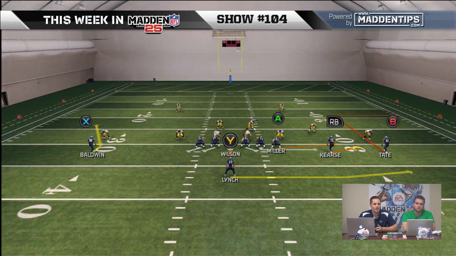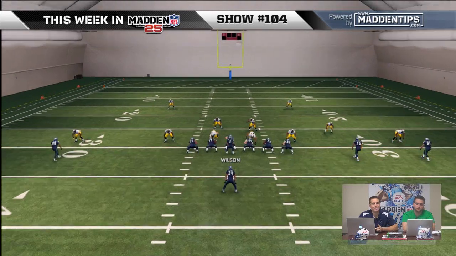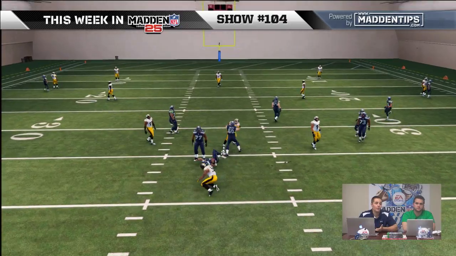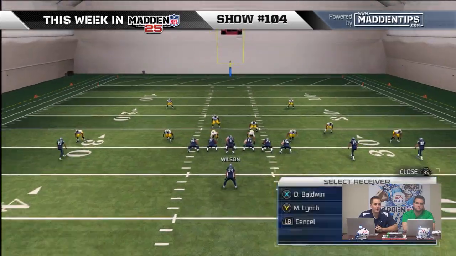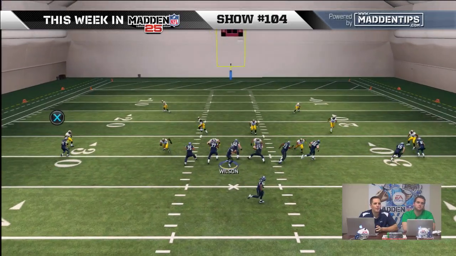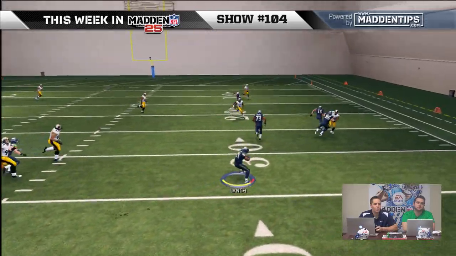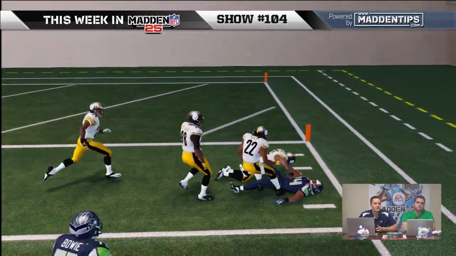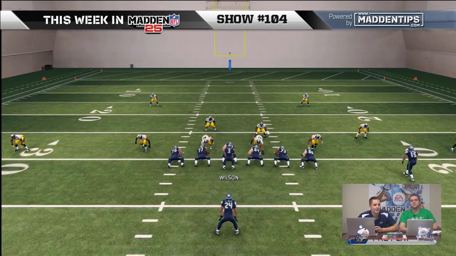So this play is designed to go to the wide receiver, Tate. However, we are going to throw it to Lynch. Lynch, not the best halfback for catching, but you get the idea here. If they're blitzing or if it's a zone, you're going to want to flick it quickly to Lynch. Quicker than I just did right there. And you can pop it over the top of the defense for a nice set of blocking on the field. It's a great play on like third down in the red zone.